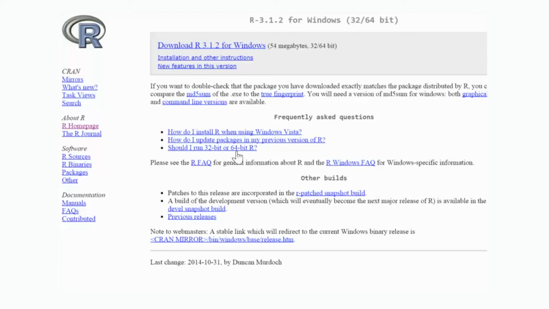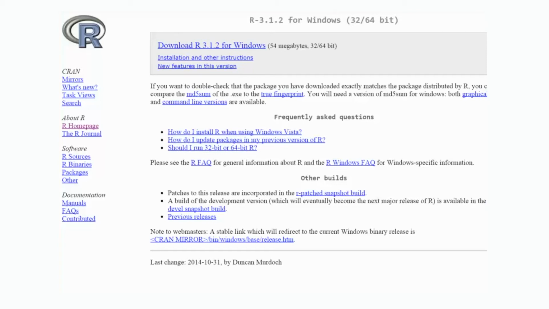If you have an older version of Windows for some reason, then you may want to go ahead and run the 32-bit version of R, which for most exercises and lab work in this course is not going to make much of a difference. But if you do use R in practice, then the 64-bit version is going to be more suitable, because it allows you to have a much larger memory space and therefore load much larger data sets.